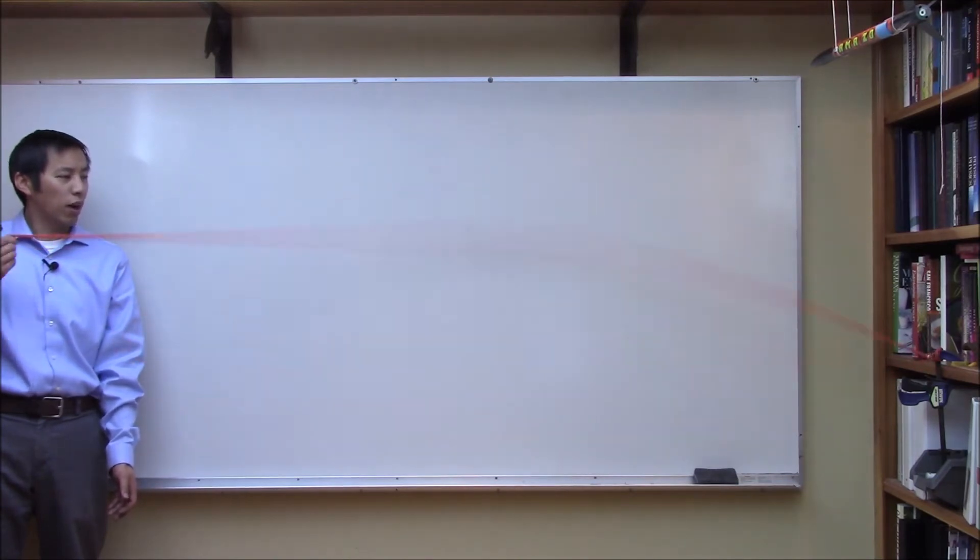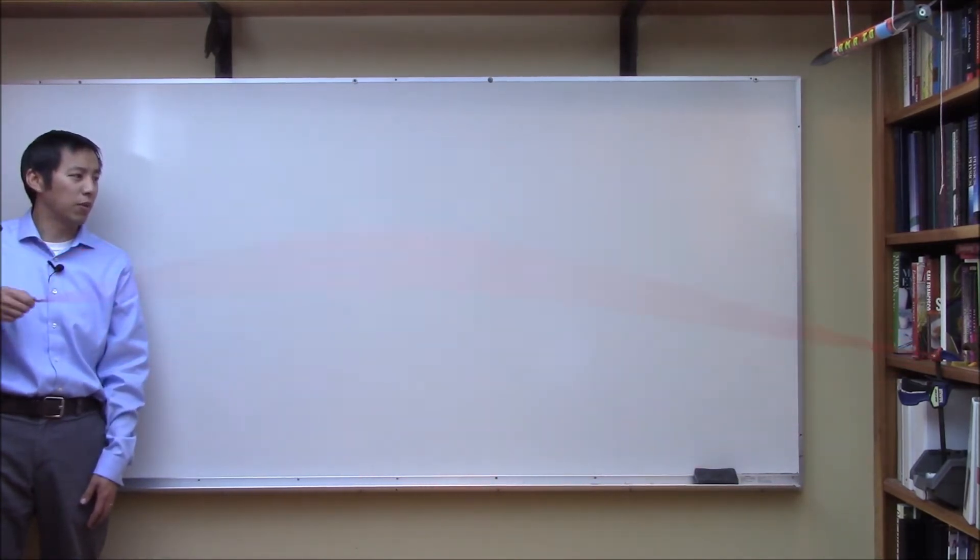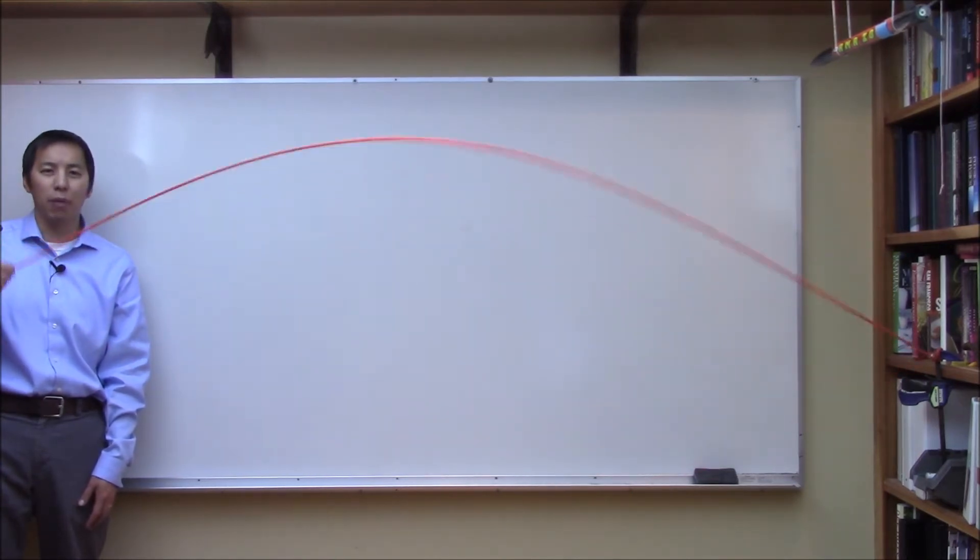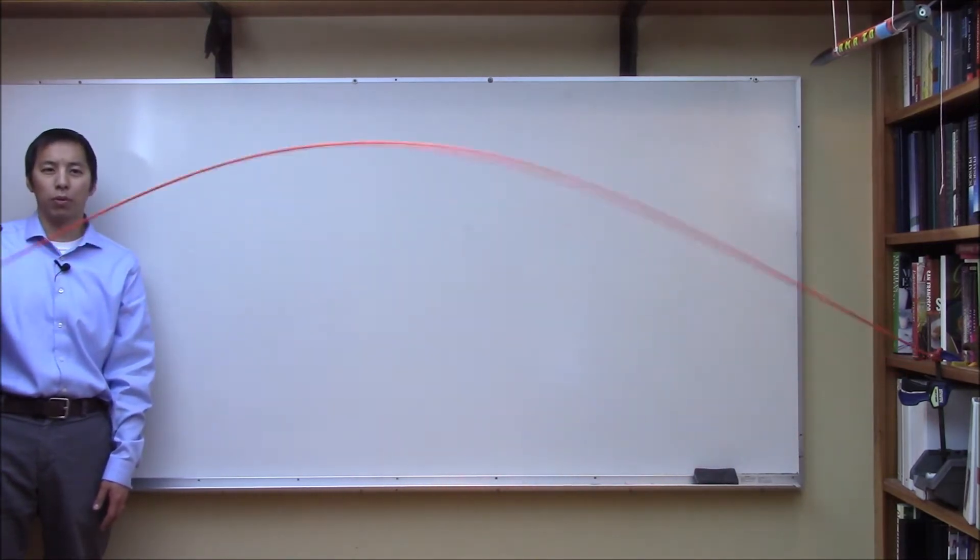The rope is traveling in a circular motion, but hopefully what you're seeing from the angle of the camera is it's just oscillating up and down in the plane. This is what's referred to as the first mode of the rope, of this system here.